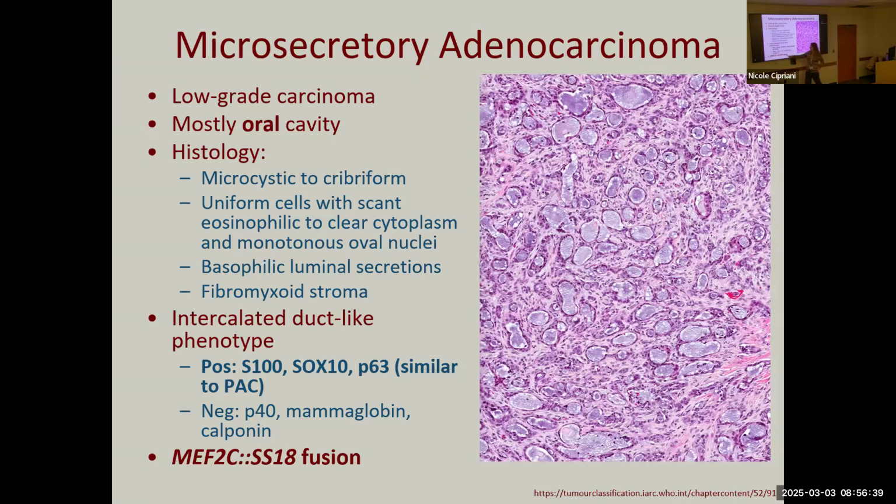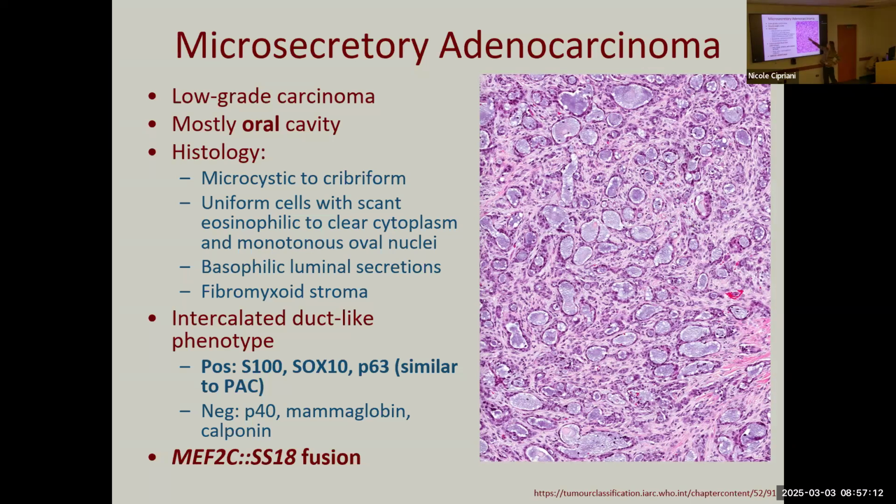SS18 you'll remember from synovial sarcoma, right? This is a sort of very, very cystic appearing, microcystic, again, monophasic, very rare. But if you're thinking about secretory, or you're in that differential, also think about microsecretory. Probably doesn't matter where you end up as long as you know that it's low grade versus high grade, or you want to prove it with genetics.